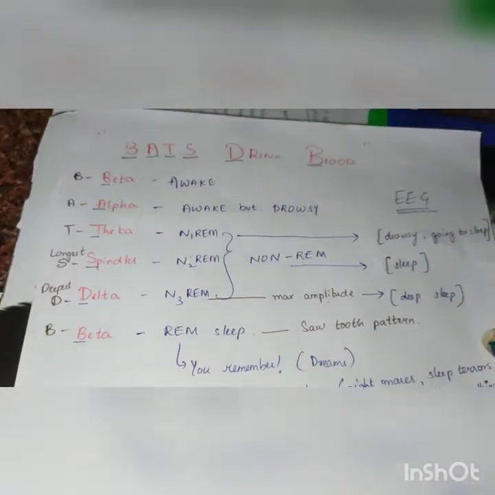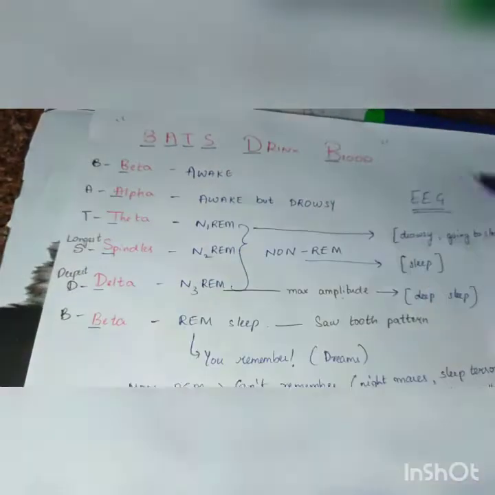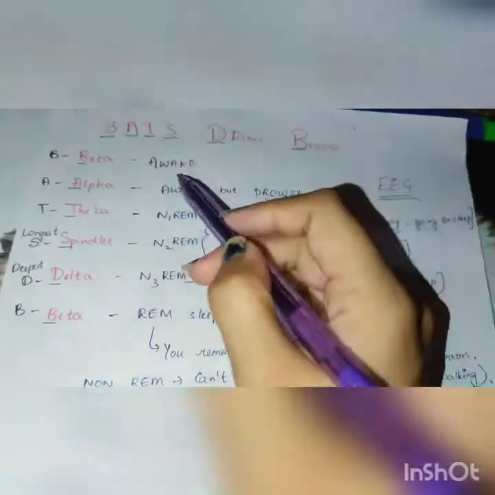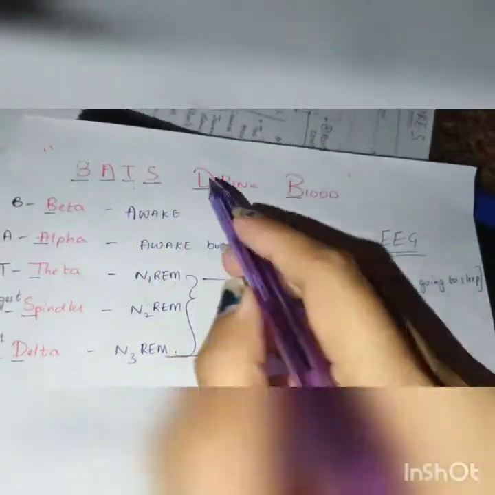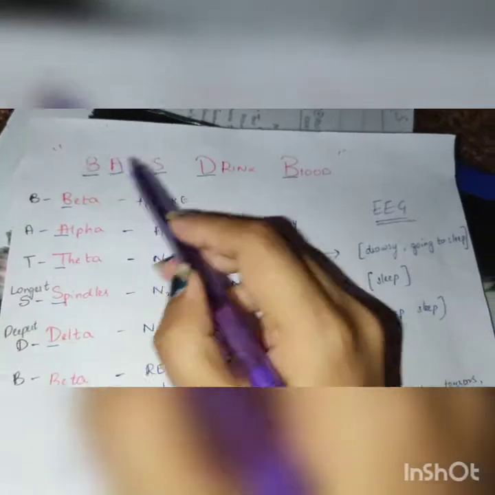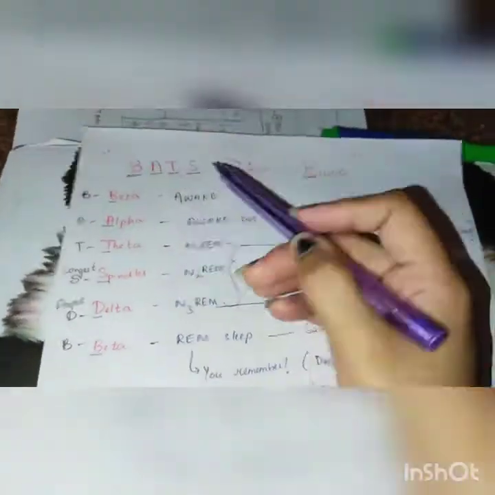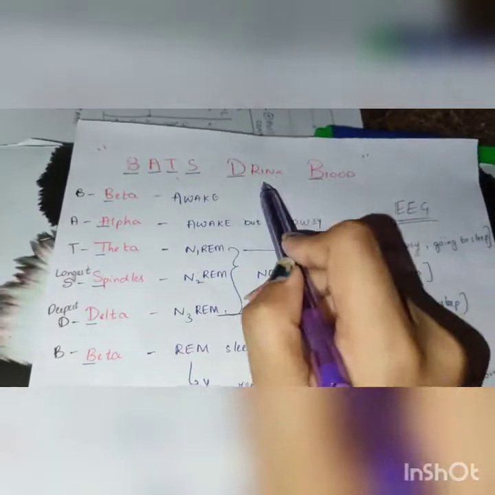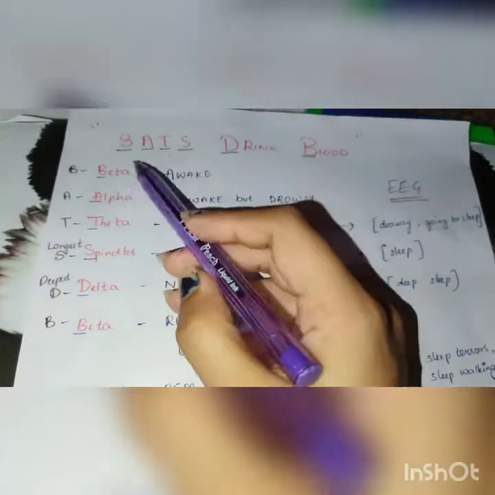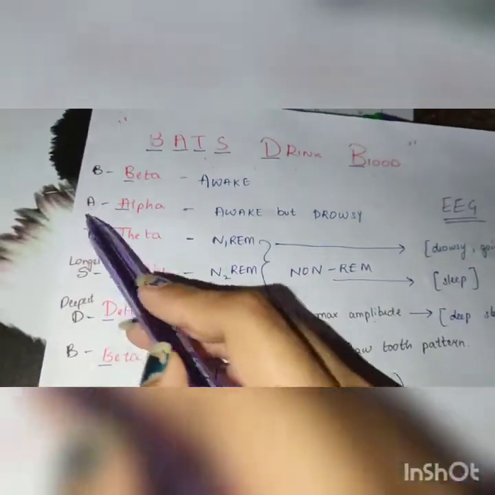Okay, so let's talk about sleep physiology and its associated EEG findings. According to the waves that we see in the EEG, we can determine in what stage of sleep the person is. So please remember this mnemonic: bats drink blood. You can remember bats are usually outside in the night. You see bats only in the nights, and you sleep in the nights. Therefore, sleep and bats. Therefore, bats drink blood. BATS, drink, D, blood, B. BATSDB. So beta waves, BATSDB.